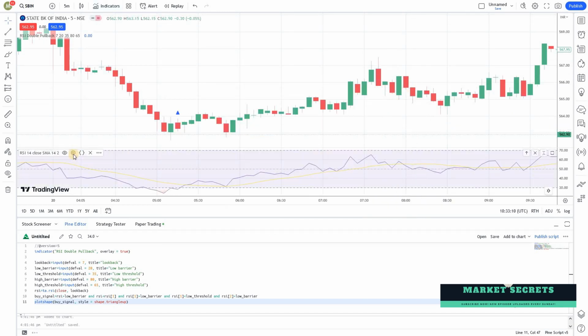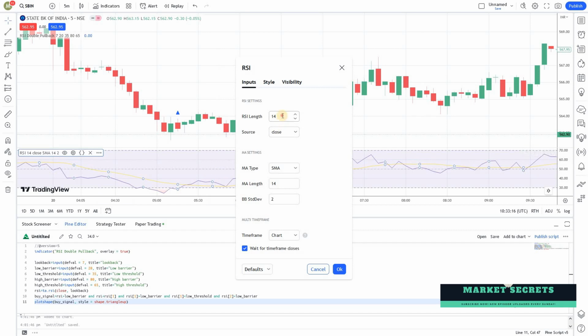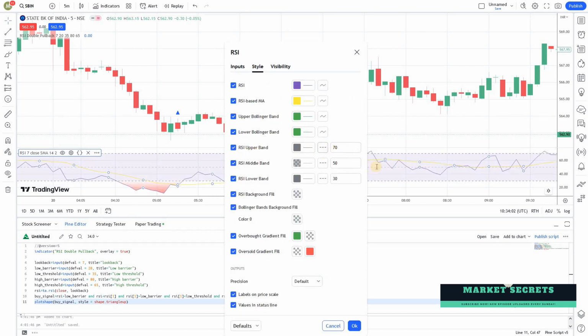and even for that RSI, right, we have to give a look back period of 7. This is by default 14, so 7 period. So here we are seeing upper band, middle band, and lower band. So I'm going to adjust this based on our need. Okay, so our barrier was 20. I'm using it, and just don't consider this too much.